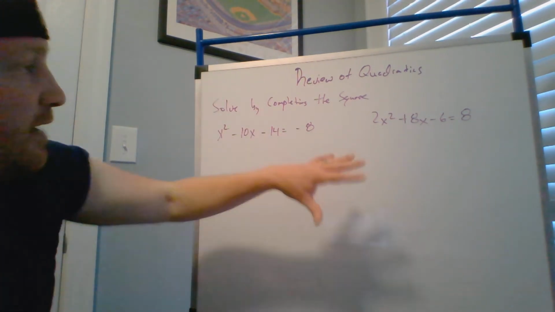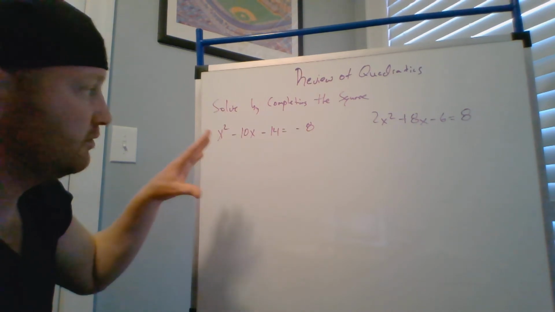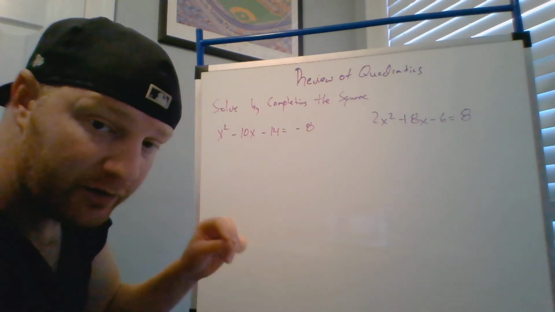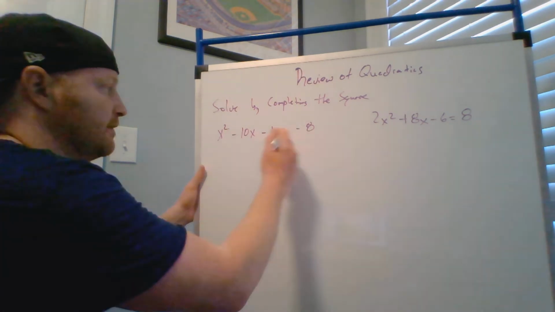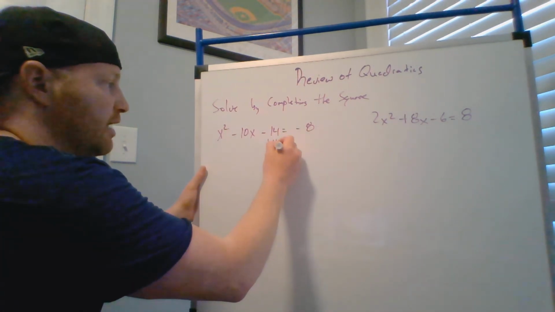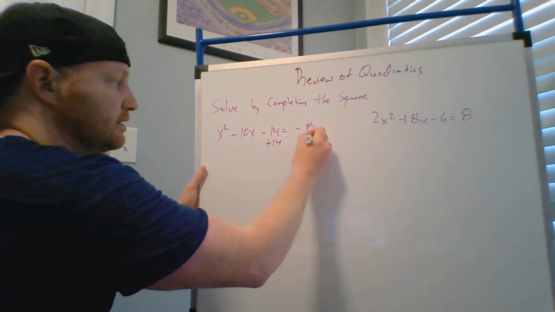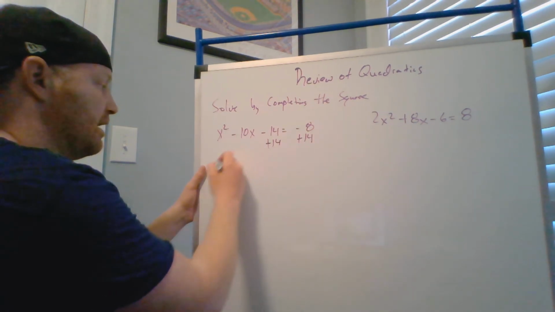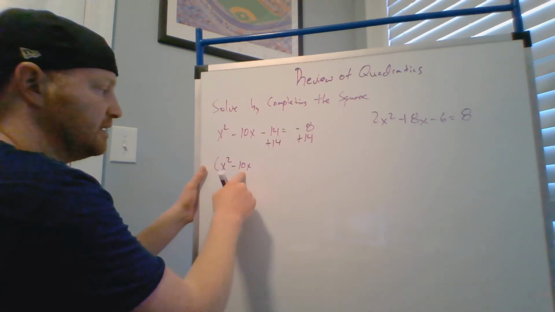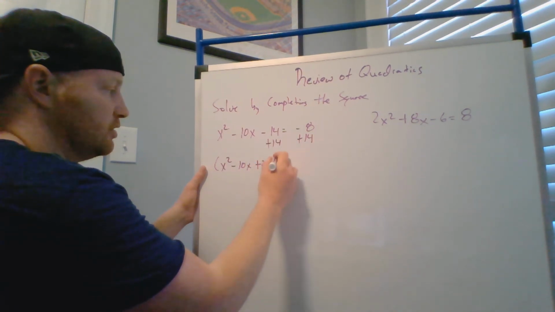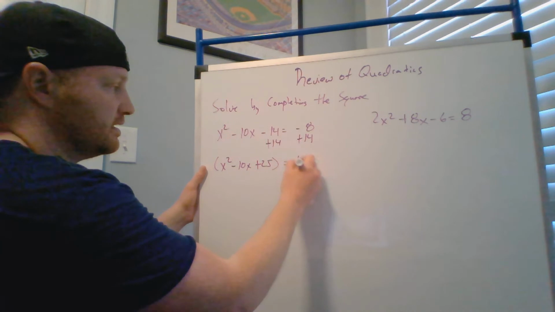Okay, so the last examples. I'm going to solve these by completing the square. Now make sure that you're doing this a little differently than if we were finding the vertex, and you'll see what I mean by that. I'm going to get my c to my right side because we are solving, we are not looking for the vertex. So this now factors down into x squared minus 10x. Half of this is negative 5, squared is 25, equals 6.